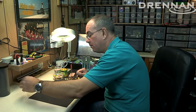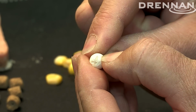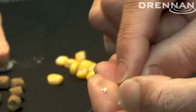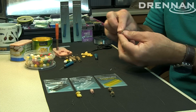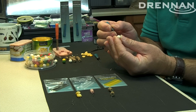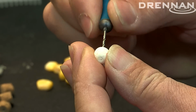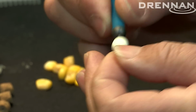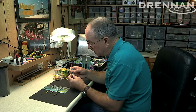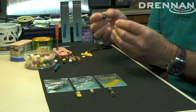Boilies, it depends how soft they are. Some boilies are quite hard, some are soft. This one's reasonably soft, but it's crumbly. I think with the boilies, it's probably better to drill them rather than push the stop through them. But again, just using the drill, you can drill out just a white boilie like this, and again push the PushStop through it with the needle.